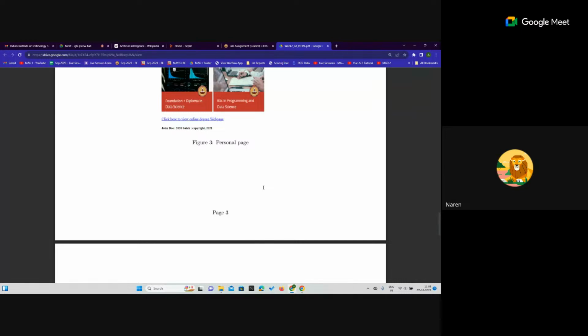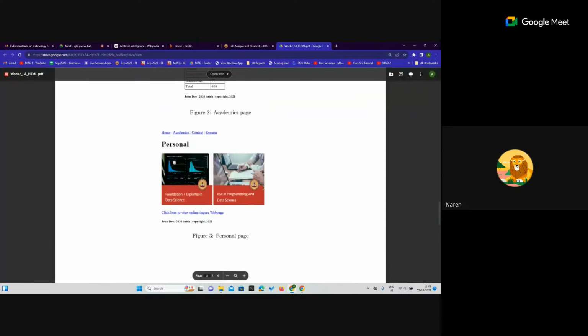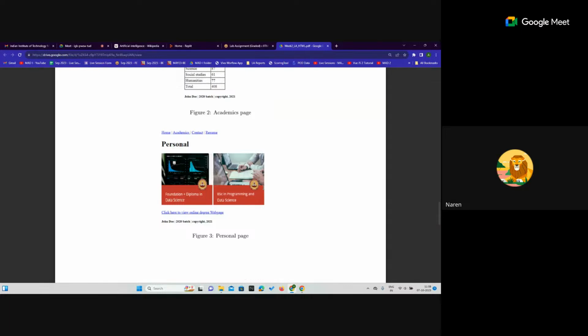Sir, it shows a permission issue for attaching the image and the resume doc file. I have put it in the same place where all the five HTML pages are, and when I'm trying to zip it, it says permission is not there. Without the resume and image file, only the HTML files, I'm able to submit, and it accepted. It gave 90 out of 100, and it says bad code.